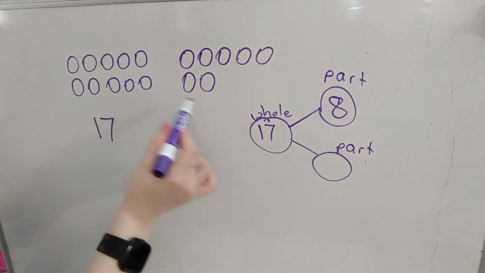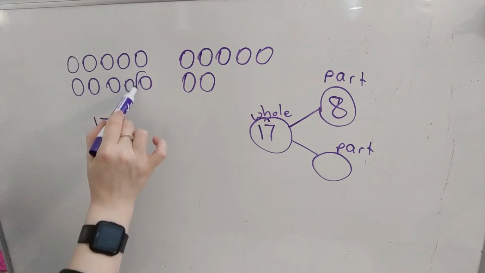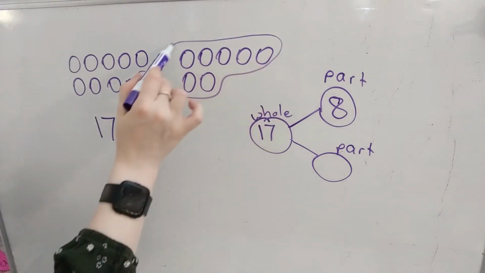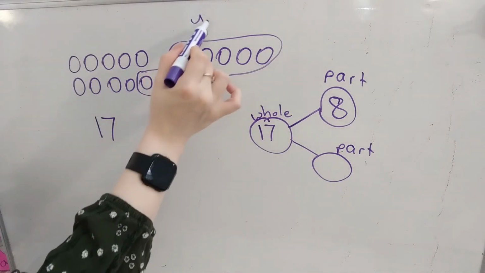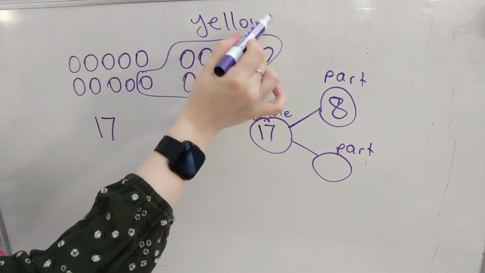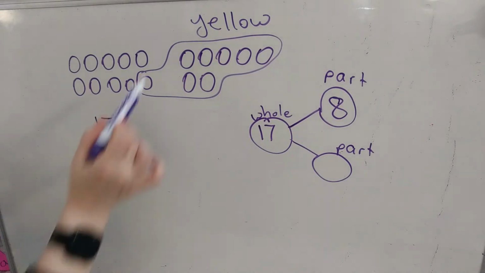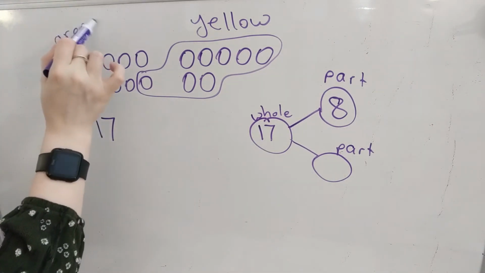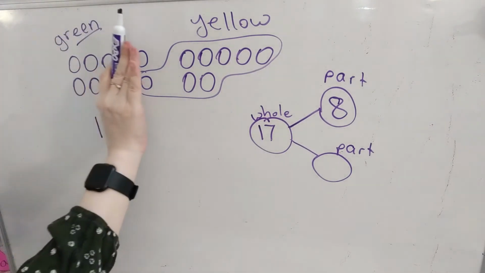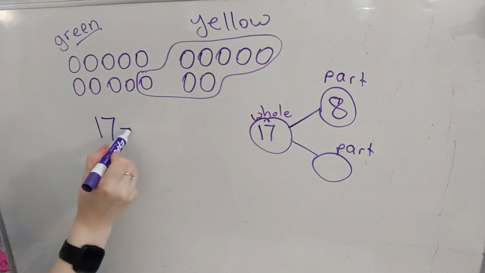And I'm going to mark my 8 here, right? Here's 5, 6, 7. I'm going to put this one on this side to make it 8. 5, 6, 7, 8 are yellow. I'm going to mark that in there. 8 are yellow. How many squash are green? So this side is going to be green. But how do we know how much is green? We take away the yellow to see what's left, which is going to be green.